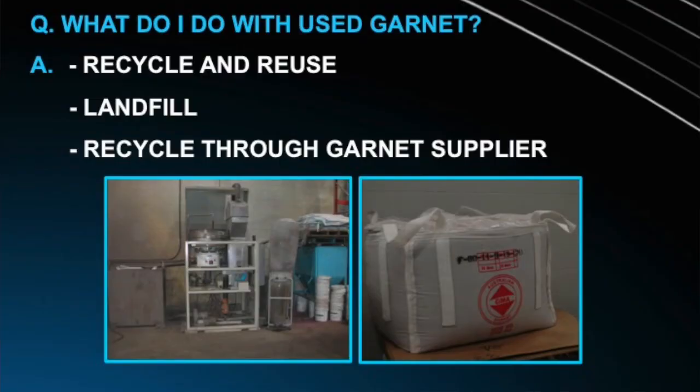So what do I do with all that used garnet? Well, garnet is just sand. It can be landfilled as long as you're not cutting any toxic material. Many manufacturers of garnet now are collecting that garnet and they will recycle it. They'll use it for other things like sandblasting, or they'll take out the good garnet that's still usable and then sell it back to water jet shops to use again.